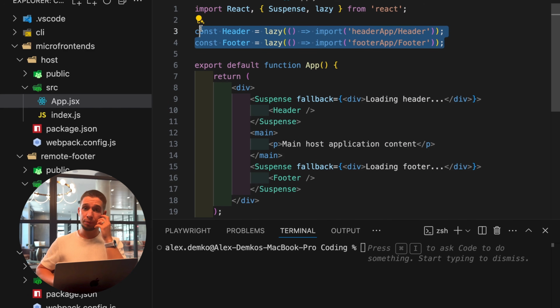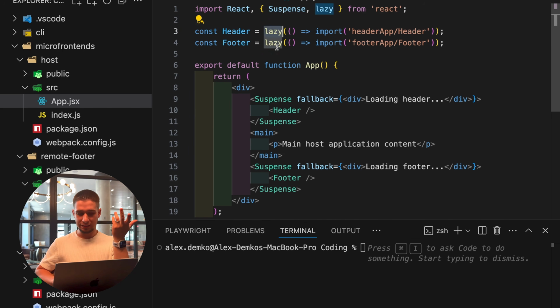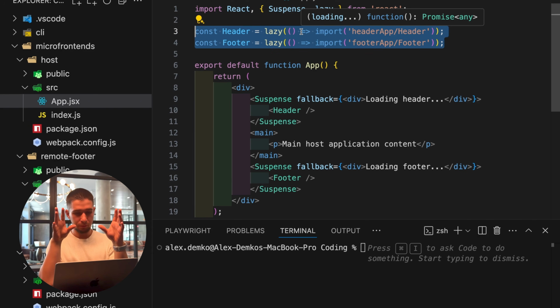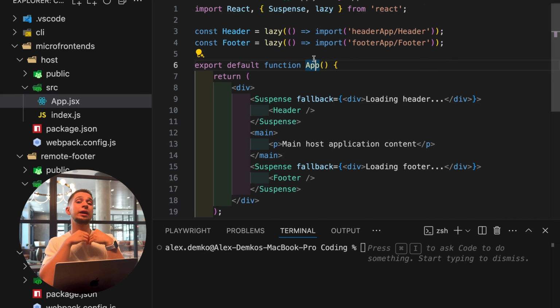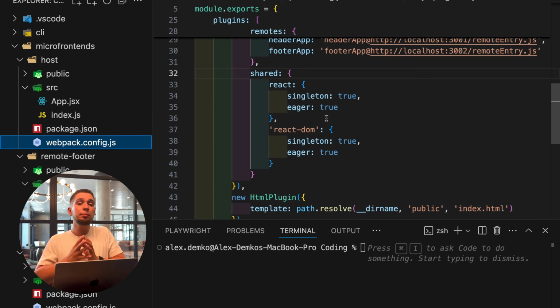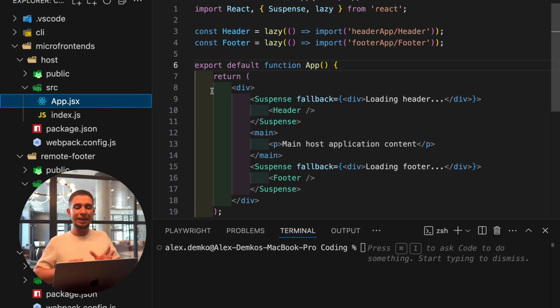And here is the problem: we're importing lazy, for example, and we're importing header and footer. Once more, lazy is a React function, and we won't be able to take any information before loading React, because React is our fundamental program.